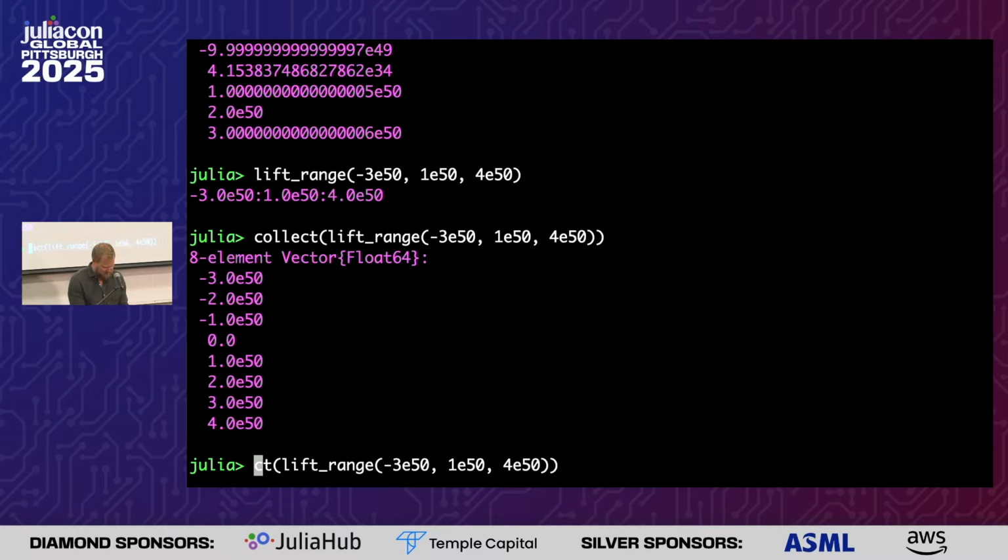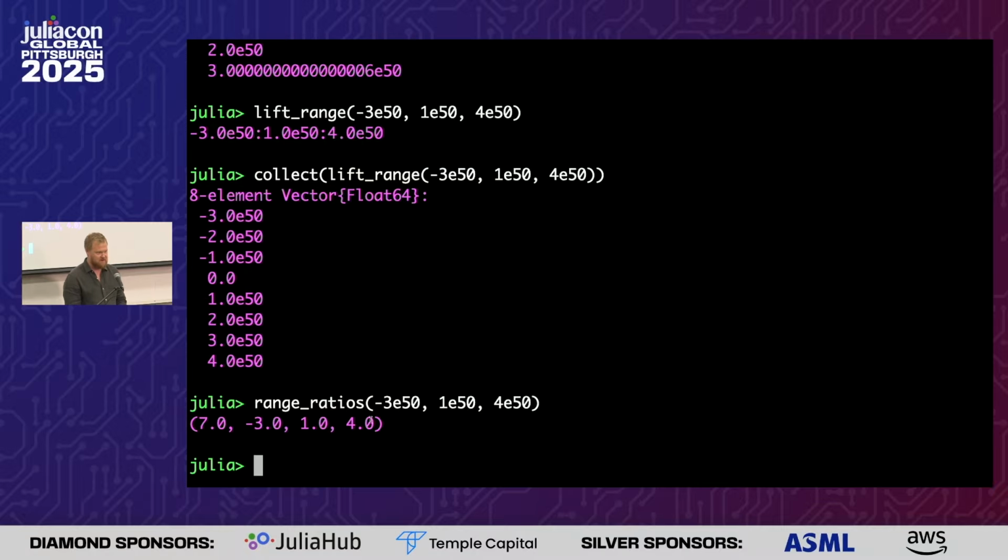Another fun thing we can do is this is a subroutine. We can just ask what the range ratios were. And what this tells us is that the length of this thing was 7, and that the A integer is -3 and the B integer is 4 and the S value is 1. So now you know the ratios of everything as integers, but I return them as floats because they have better range.